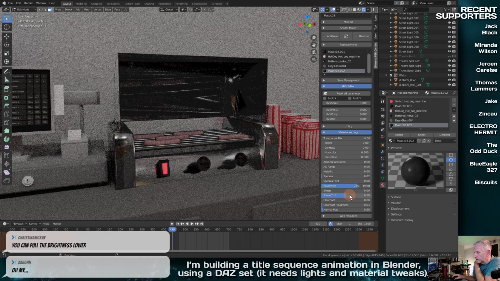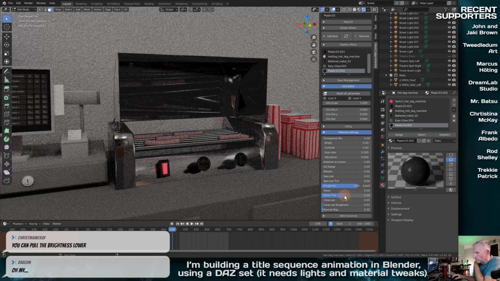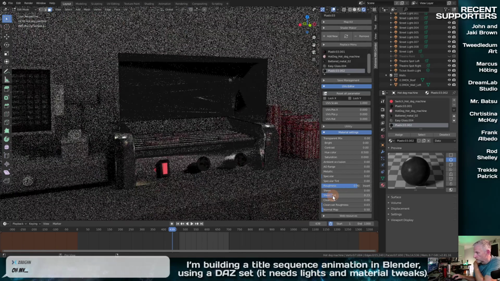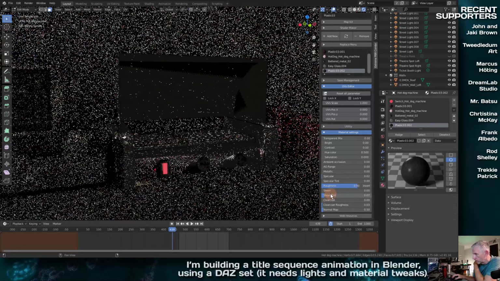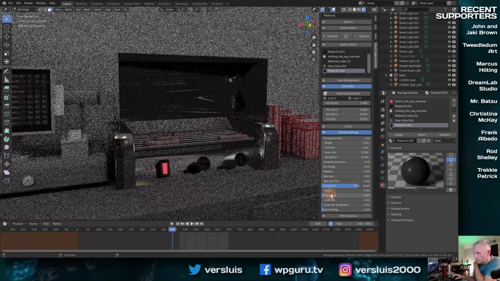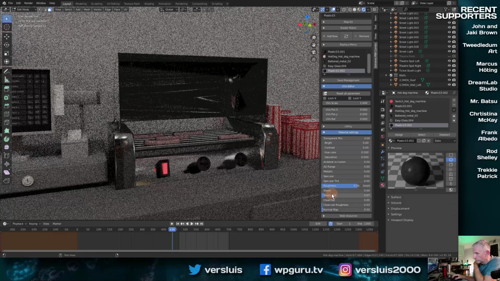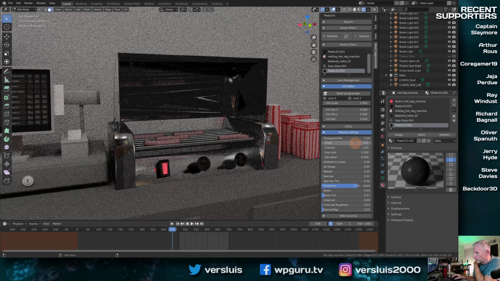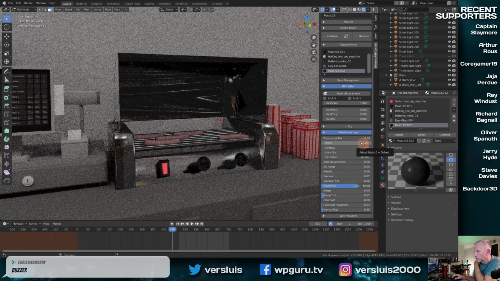Could it be the sheen tint, do you think? If I drop that down a bit, might that make it darker? No, actually it doesn't. The brightness, isn't the brightness already at 0 here?